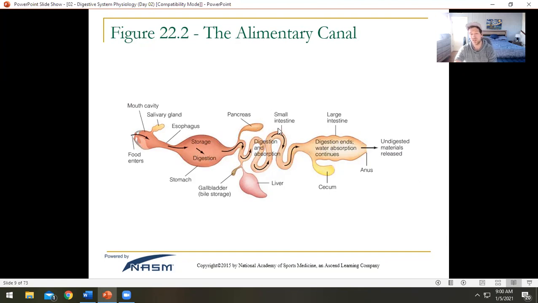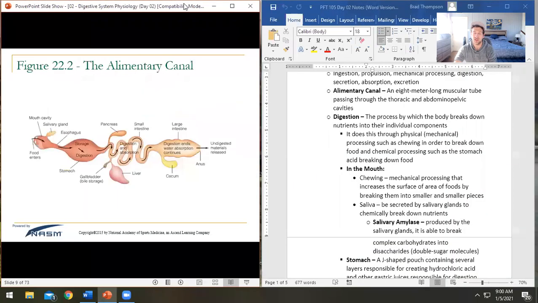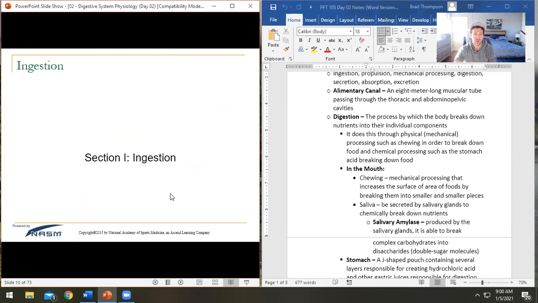And you can see here's a little accessory organ, the pancreas, which can excrete little things to help break down carbohydrates. Your liver excretes some stuff to help break down fats, and your gallbladder stores it. And then your cecum here, which is part of your large intestine, is in charge of excreting things like mucus and other stuff to help digestion at the end here.